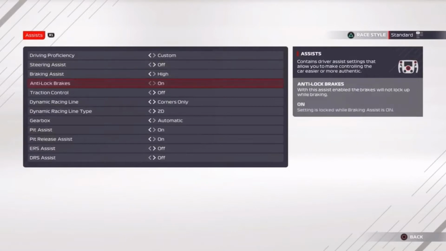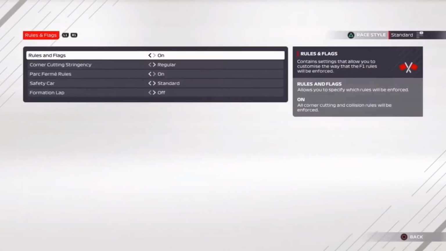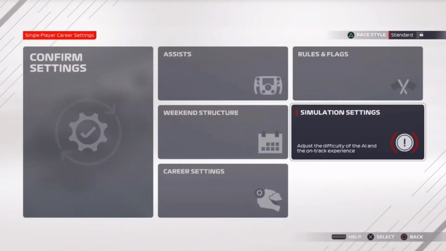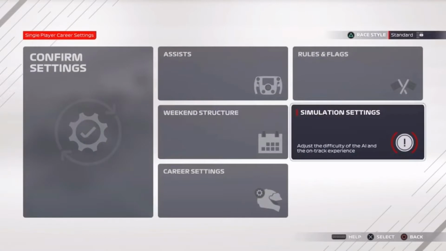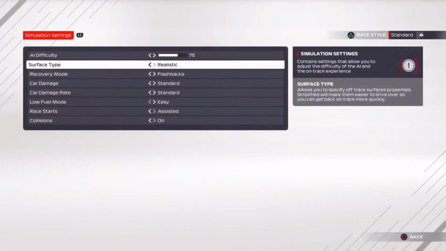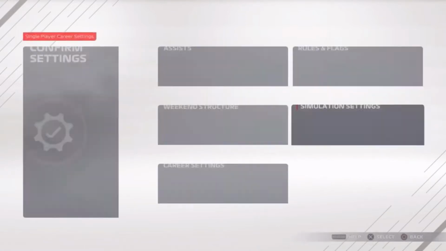Alright, so here is what we're going to be starting on. That's what I'm going to start on for the assists, rules and flags, weekend structure, simulation settings. We're going to be starting on 75 AI difficulty just because I'm rusty, but I should be able to get it after a few races up to 90 or even to 100. And those are the career settings.